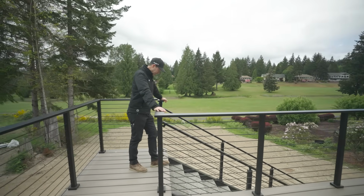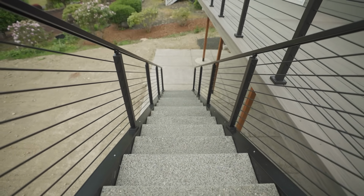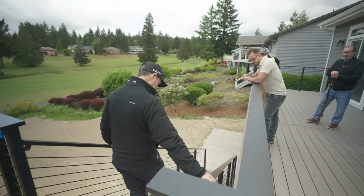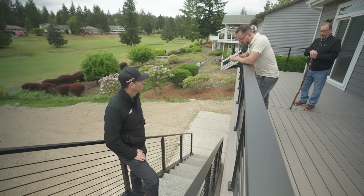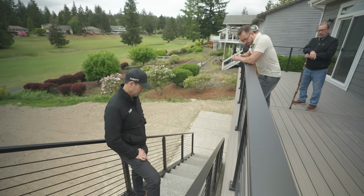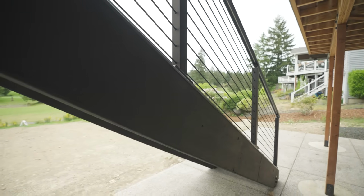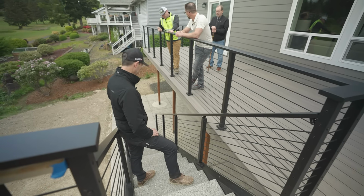Yep. I gotta say, these stairs are really interesting. You don't see a lot of concrete and steel stairs. Is this the same ViewRail system that I'm seeing going down here as well? Yep, exactly. Although what you're seeing on top of the stringers is actually just flashing. This is a metal flashing? Oh, so it's not an I-beam coming down for that stringer? PWT treated LVL. They're like 3.5 by 11 7/8. We used to do this out of 4 by 12 pressure treated. We'd try to find that without ugly knots. Yeah, just hideous. So this stuff is nice and uniform.